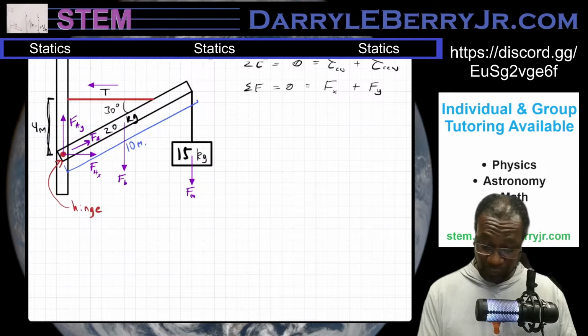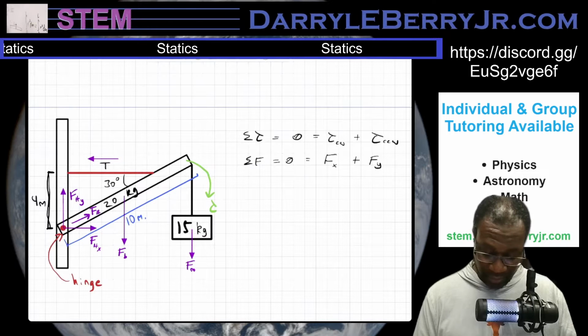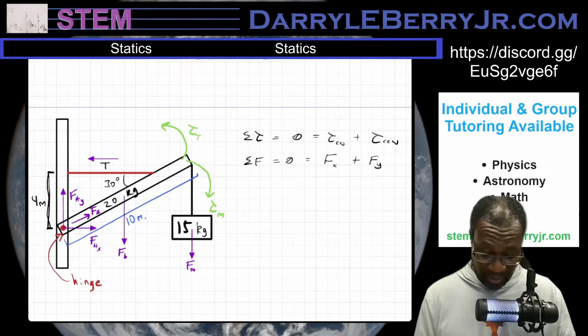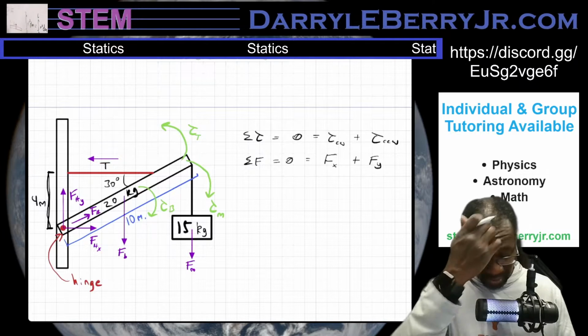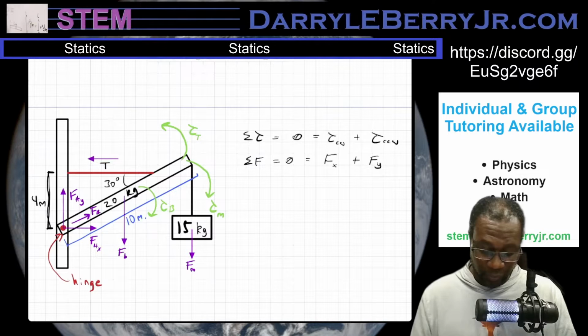And one difference between the way I did it and he did it, I think that's all that we need to solve this, but just in case, I'll put that we have the tension for the mass going that way. We have the torque from tension going that way. So the torque from the mass going that way, the torque from tension going that way, and the torque from the beam going that way, if I consider the hinge the focus of torque.